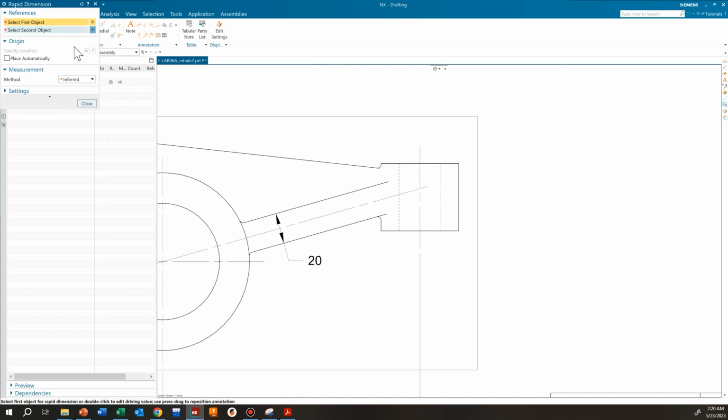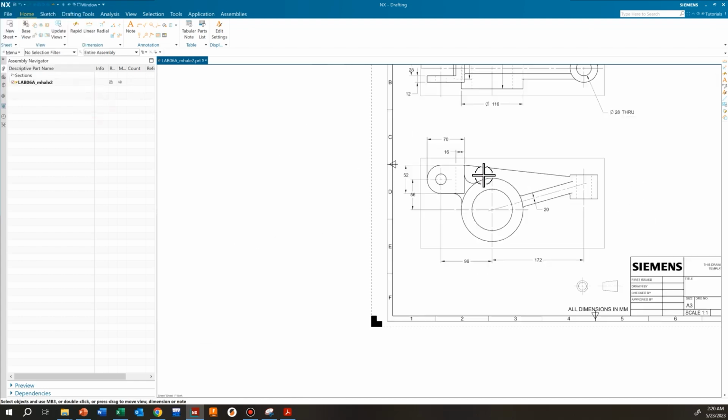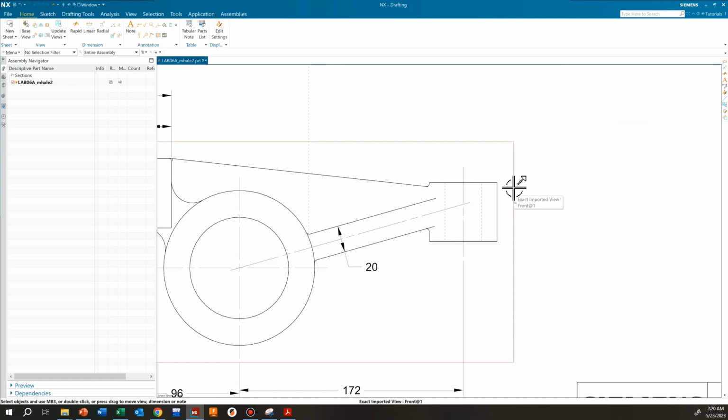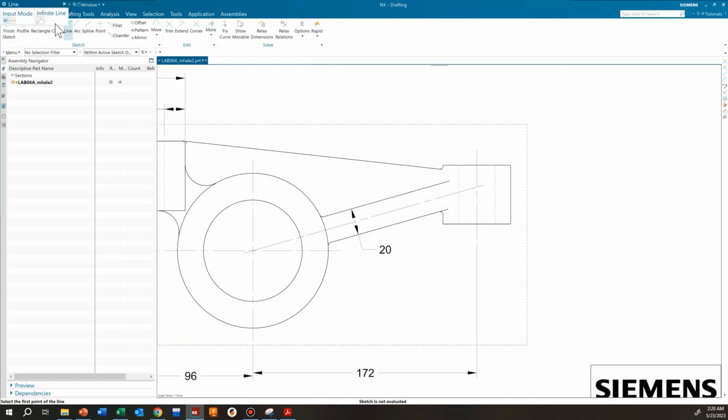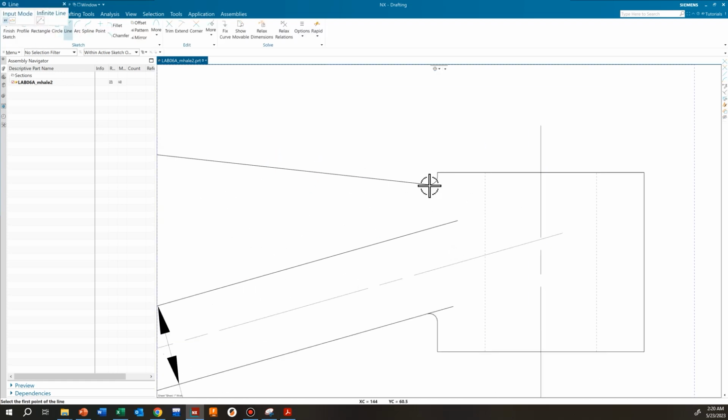The way we are going to do this, we're going to click on the boundary box, and we're going to go to Active Sketch View. And then we're going to come up to Sketch, and I'm going to go to Align. Make sure that we are in entire assembly.